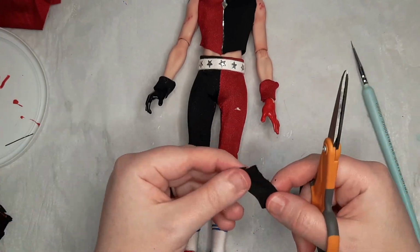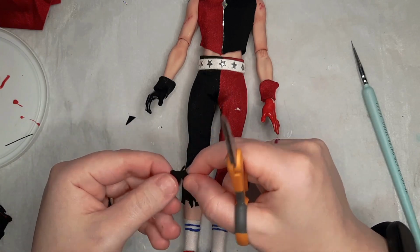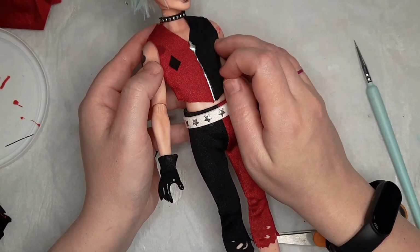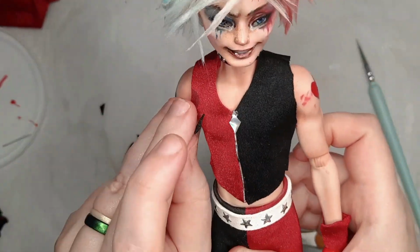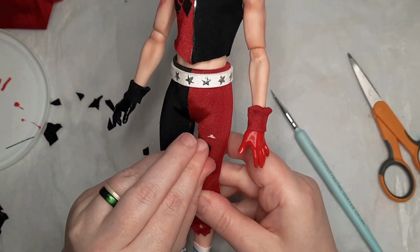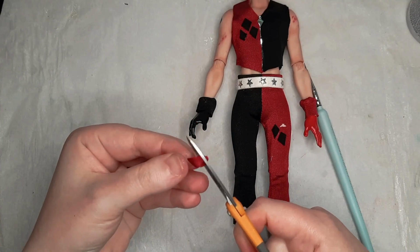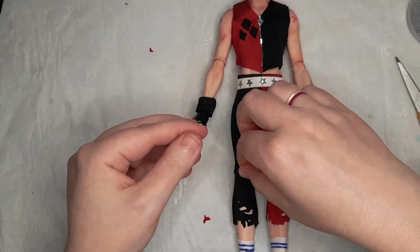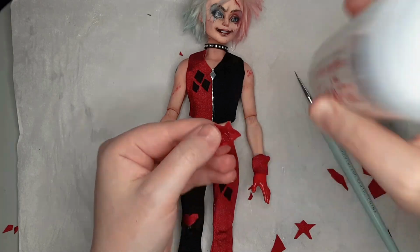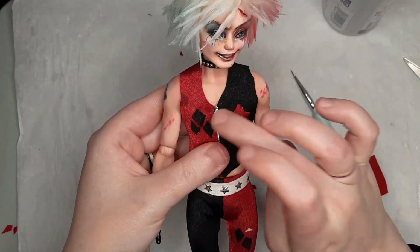Now, to do the diamonds. I tried painting red diamonds on a black piece of scrap spandex. It was very messy, it was blotchy, it didn't look good at all. So I figured the best way to solve this would be just to go ahead and use some more spandex and glue it straight on. I did 3 stars before I got that very chunky star. It was the best I could do.